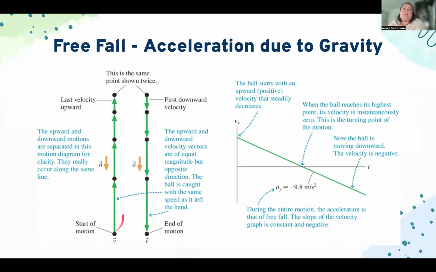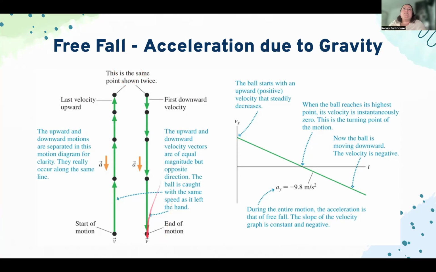And the whole time through this motion of it going up and when it comes back down, it's experiencing acceleration due to gravity that is pointing down the entire time. And so what we see is we launch it up with an initial velocity, and then over time that velocity gets smaller and smaller because the acceleration points the opposite direction, it's slowing it down until finally we get to the peak of the motion, the highest that the object is able to go. Because at that point, its velocity is now 0 because acceleration has been pointing the opposite direction and decreasing it the whole time. And so this is the point where it also goes from going up to going back down.